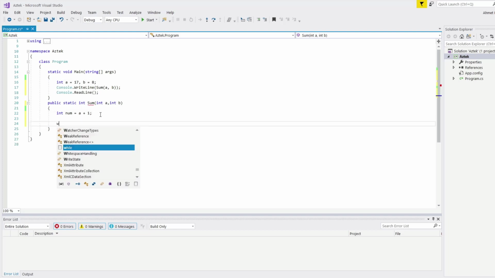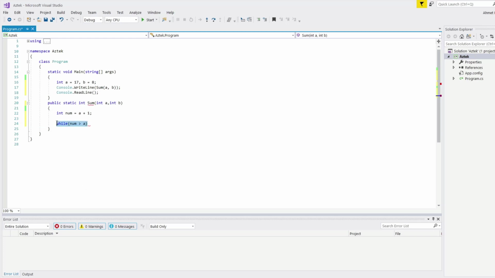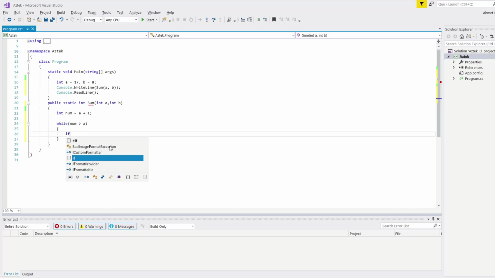Let's just create a loop first and say while num is bigger than a, so we get an infinite loop here, and I can just write an if statement inside that, and if it is divisible by b, it just breaks. If it's not, I can just increase my num here. So let me just do that.